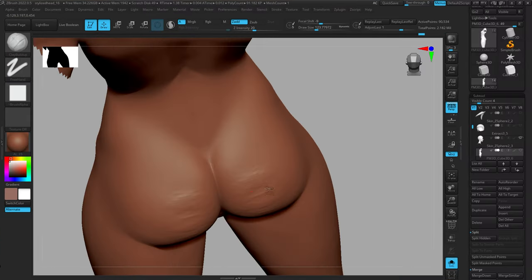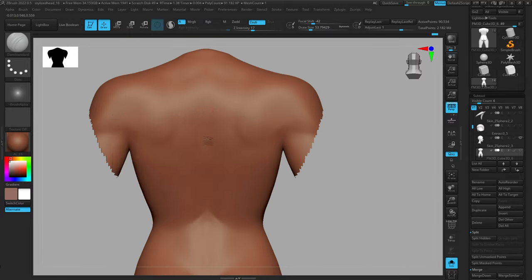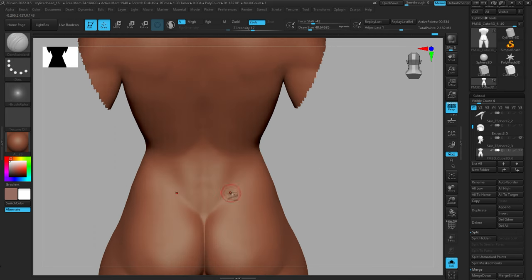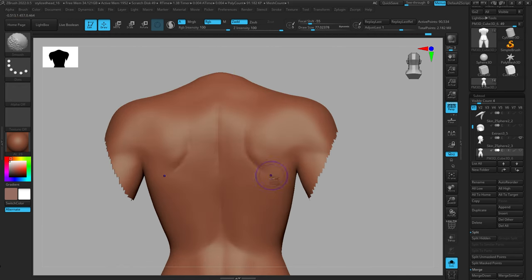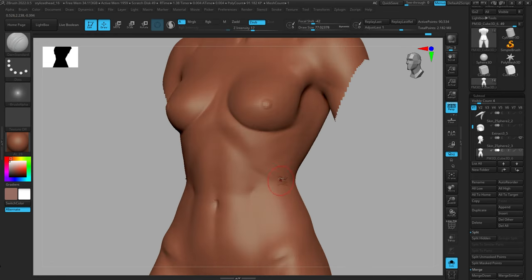But I play with that a lot too, to make sure that I'm not going too far off the mark with it. You'll see here's a situation where I've sculpted in the ribs, but by the end, I think I smoothed that out. I just needed to figure out the correct placement because I was having trouble visualizing certain areas there.